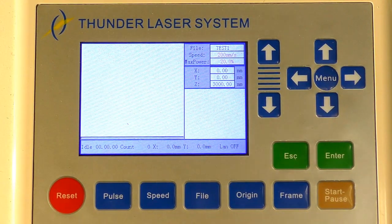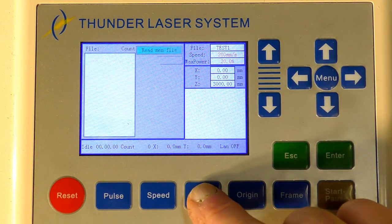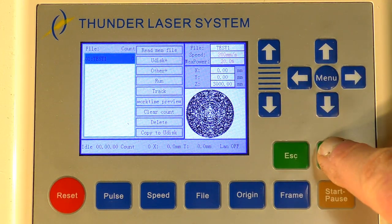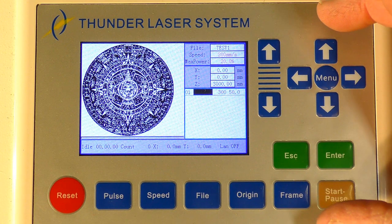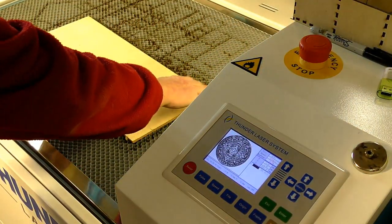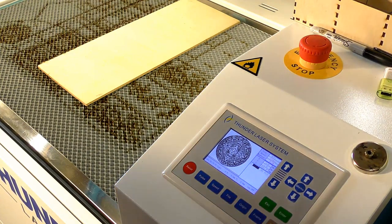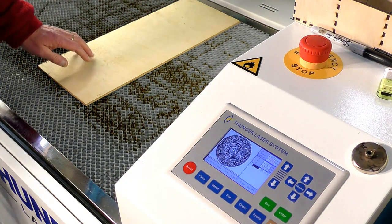Okay, so here we are at the controller. What you need to do to get this into the controller is press File, and when this finishes loading, press Enter. And now it is logged in to the system. So now we'll set our material up. The first thing I'm going to do is take our material and just place it on the bed, so long as it is between the infrared sensors. One here and there's one on the other side. We're now going to set the Z height.